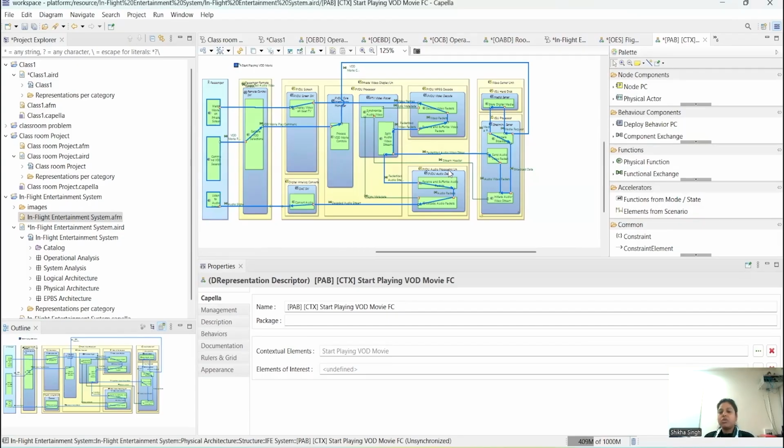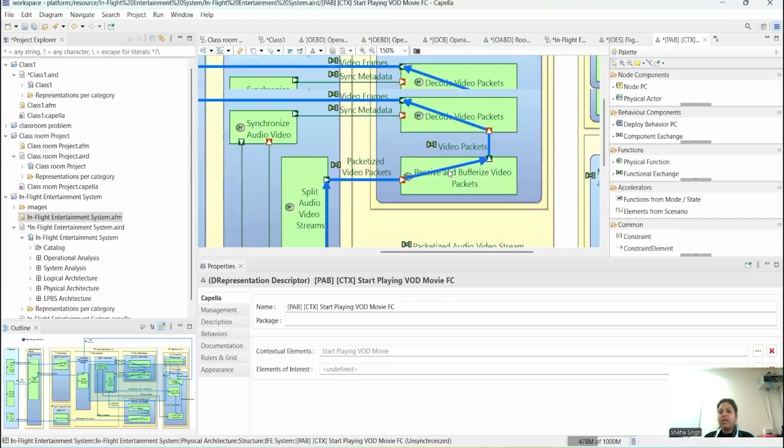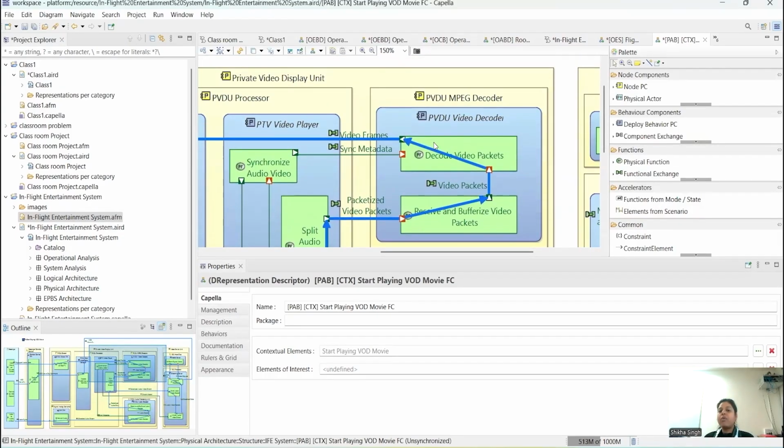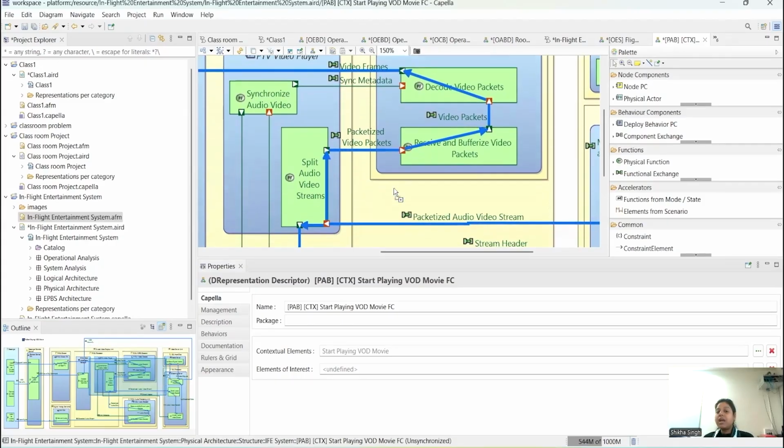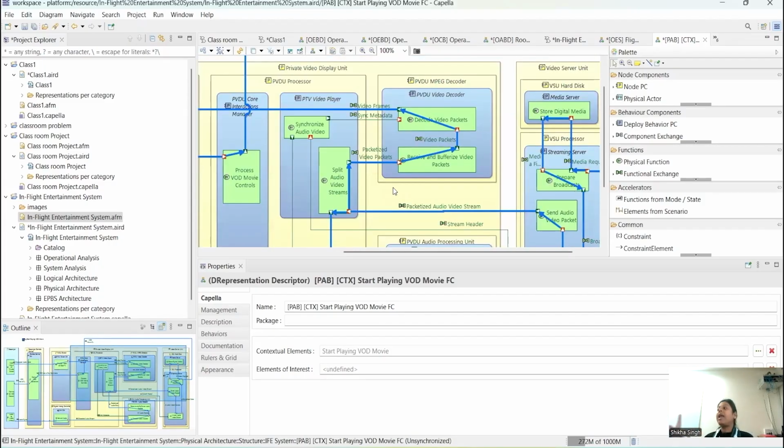So I'm just zooming in, and you see these blue arrows, they are logically connected: what will be done first, what will be the next action, what will be the next event. All these activities are related. So these kinds of systems models actually help us to do verification and validation.